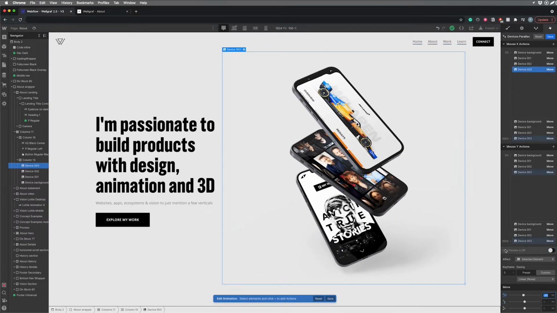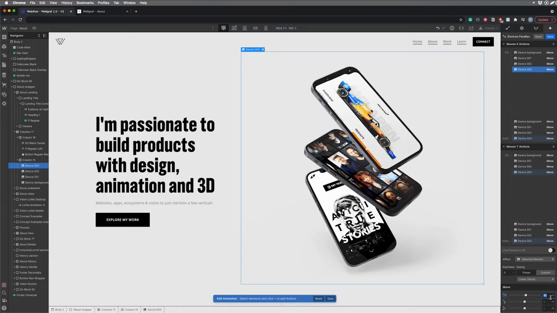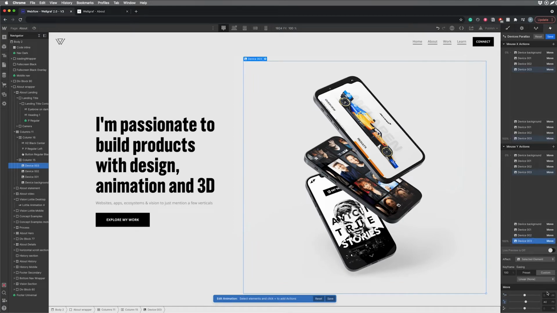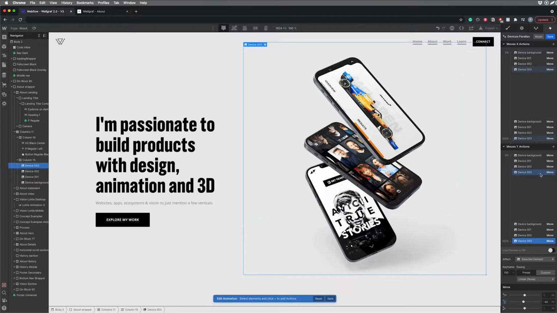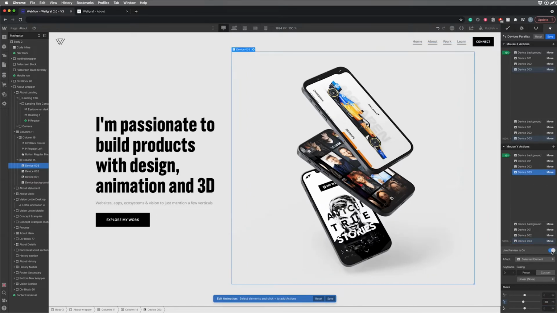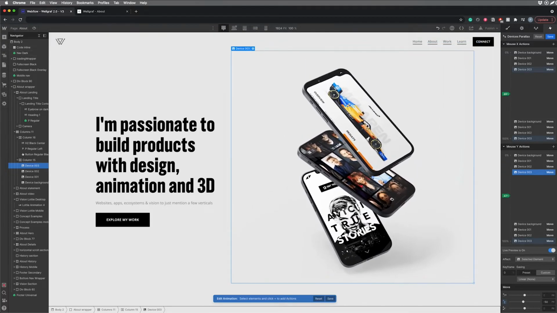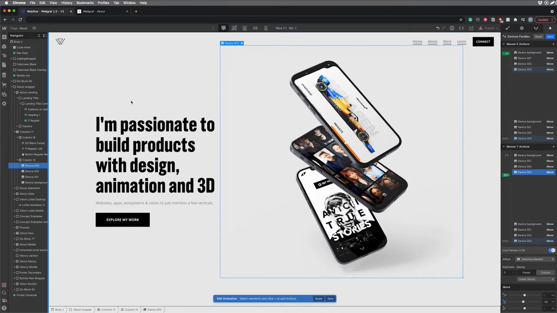So we can actually move that away. We can do that now. We can do 50 on the device number 3 to really get that one to peek out even more. So it's not really the same steps from the background to each of the device, right? So there you see it really jumps out of view. And then you can add on anything else.